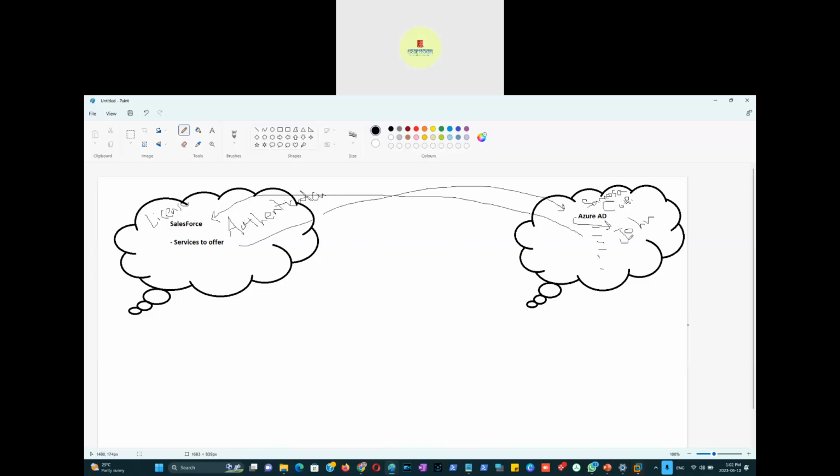Hey, Azure Active Directory, if you have made sure that the logged in user is your user and you're okay with the authentication of that user, then I'll let that user connect to my services as well. I trust your authentication. And that is called SSO, single sign-on.